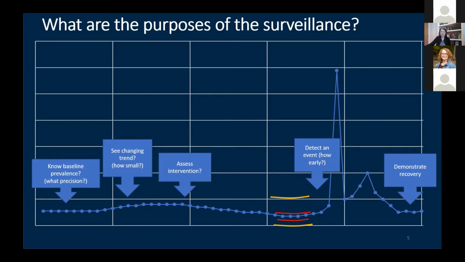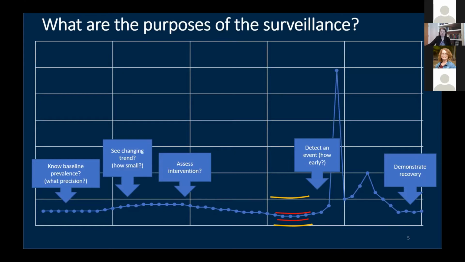There are a couple of key points from the graph. The first is that knowing the baseline is valuable. Now, we may watch a disease count or signal line for years and never see a change in the line, and that is valuable information in and of itself. It shows health and stability in the system and provides reassurance. And of course, without the baseline, it's hard to see changes in trend and assess interventions.